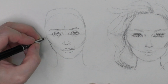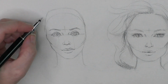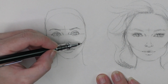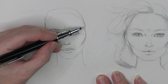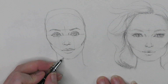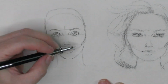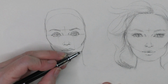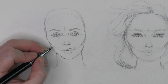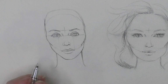Now we're going to flesh out the features a little bit more. The skull here actually comes in where the cheekbones are, at least on her head. It's not always like that. That's what makes portraits so difficult for some people, because even though you can demonstrate all day long how to draw faces, every face is different. A skull has a general shape, which is what we aim for, but sometimes we see people with wider faces and bigger heads than others, and some people have very slim, long faces. It's kind of crazy that way.